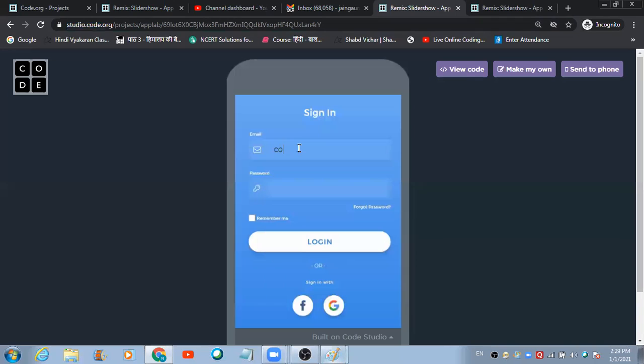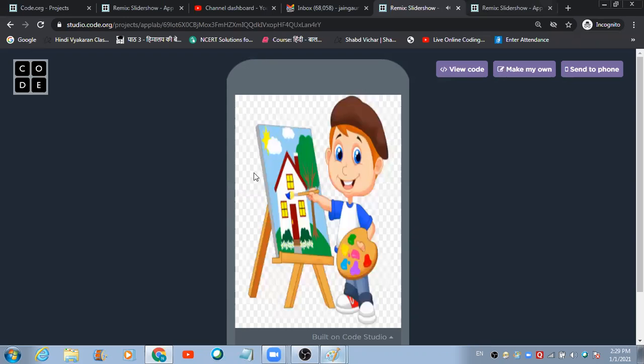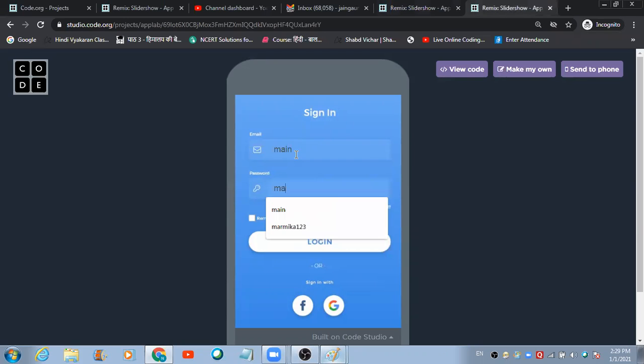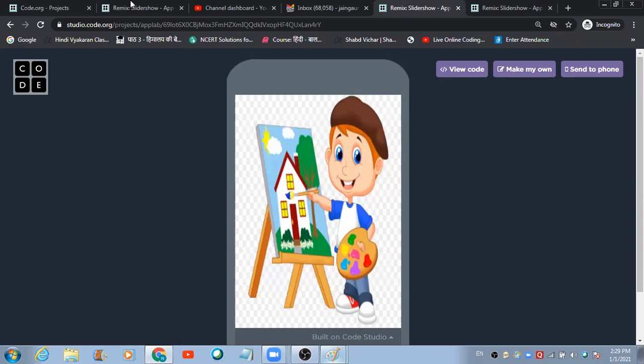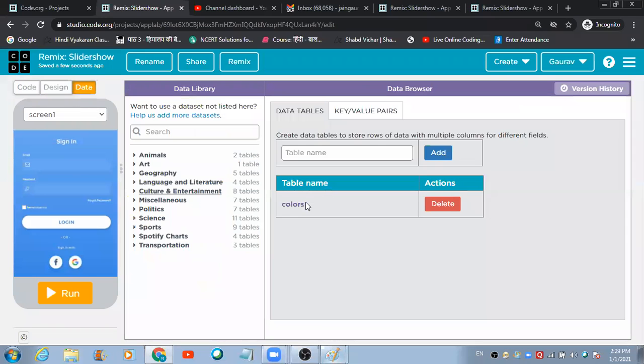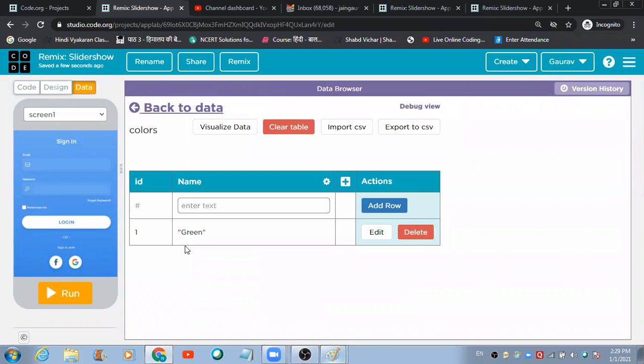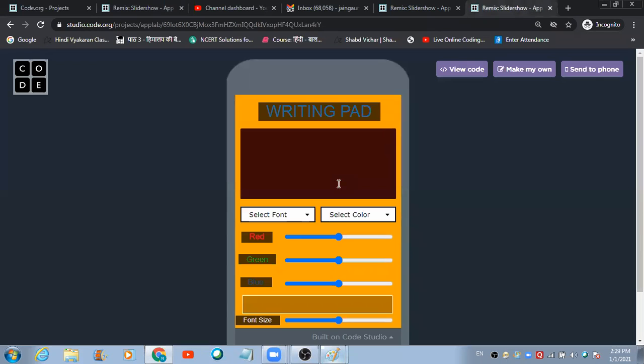So this is for accessing the colors screen, and this is for accessing the main screen. Yes. Now let's set this green color. Let's see whether a table has got created on the data browser connected to this app or not. Yes, a table has got created and we are able to see this green reflecting in this table, right? Now in order to fetch the names from the table, we need to hit this drop down. See, this green is getting reflected over here. Now let's select this green.